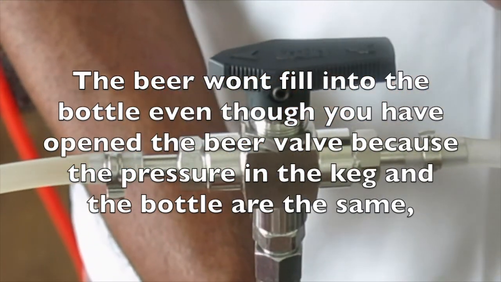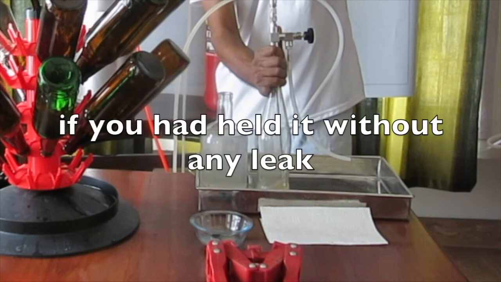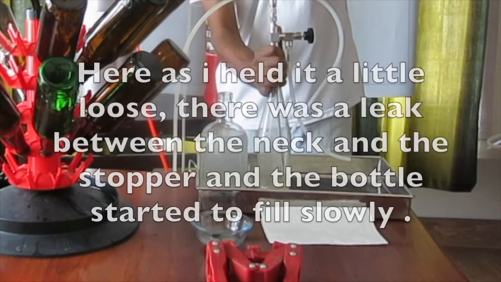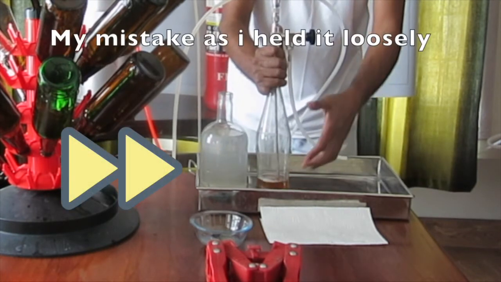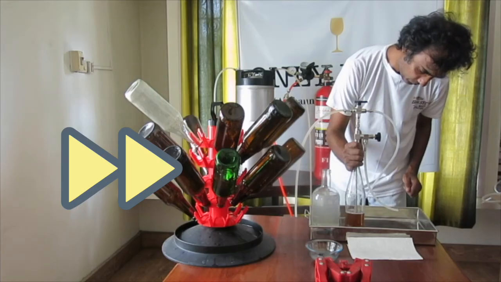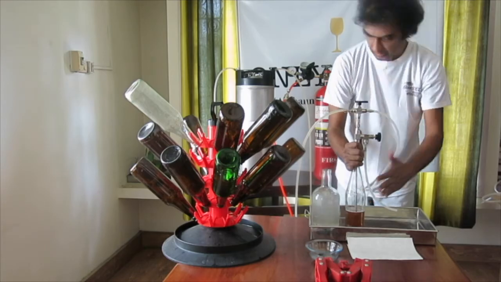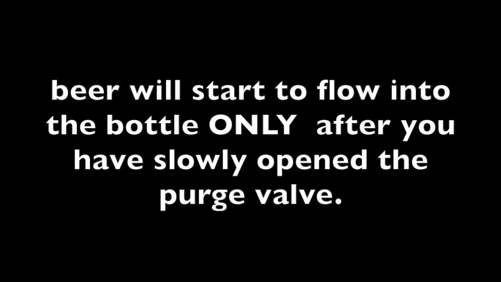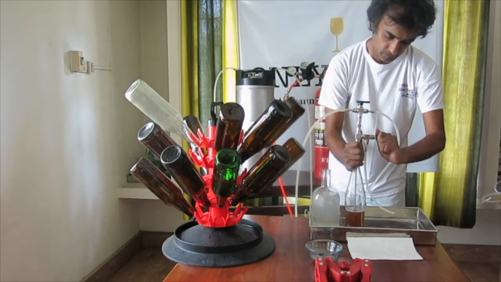So now, I open the beer valve. You can see the beer slowly filling up in the bottle. It will stop filling once the pressure in the bottle and the pressure in the keg equalizes to the pressure that you have set. In this case, I have kept it at 10 psi. Now, you can see that the beer has stopped filling inside the bottle. We have to reduce the pressure in the bottle to less than that in the keg. For that to happen, we open the pressure release valve this time slowly as we do not want our beer to foam.